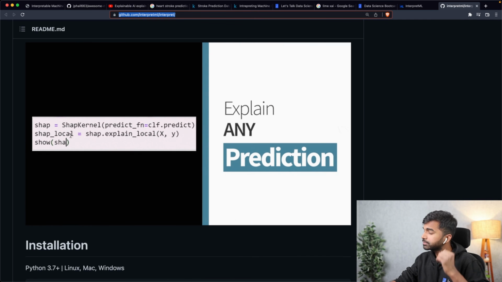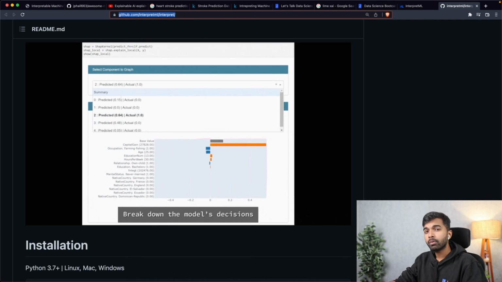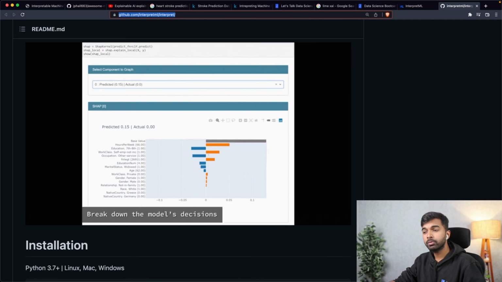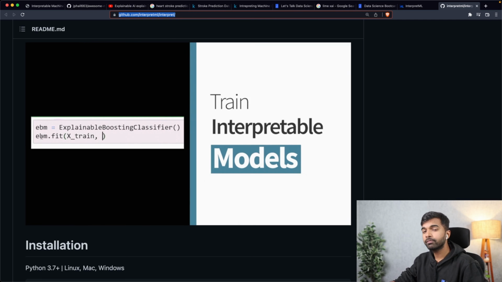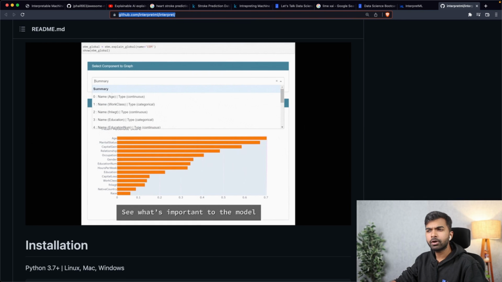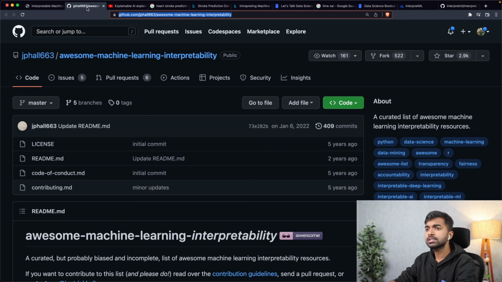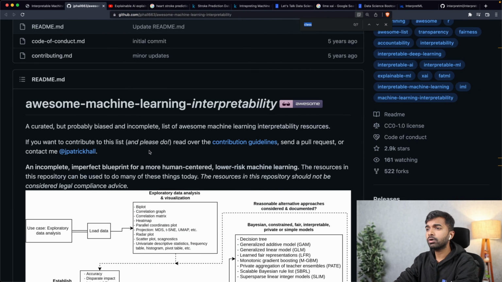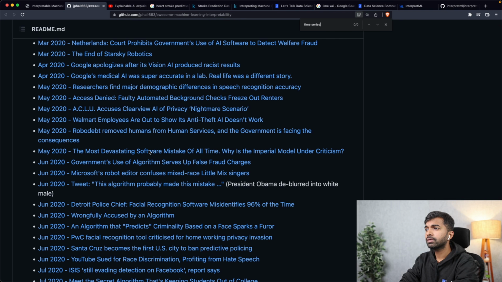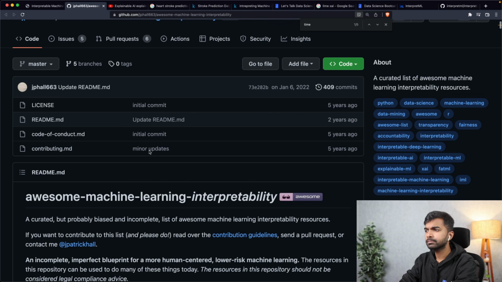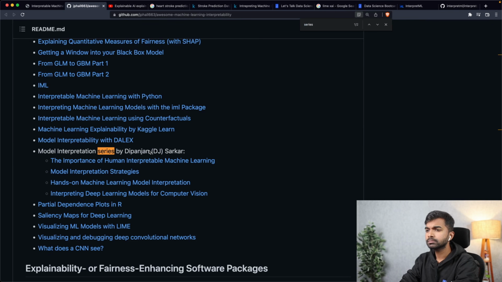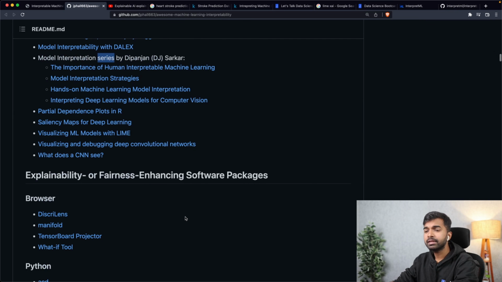Okay, next up, explainable AI libraries for time series models. Well, I will have to get back to you on that. So how about you post that comment on the YouTube video, and I'll get back on that, because I have not used explainable AI with time series models. But I would just check here on the awesome ML interpretability. Okay, there doesn't seem to be anything here, but I will get back to you about that because I've not used any.